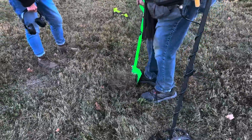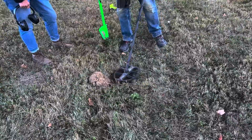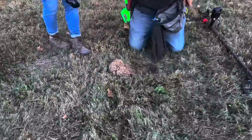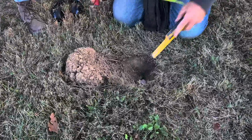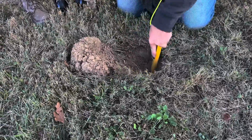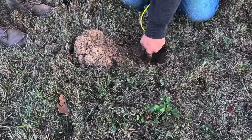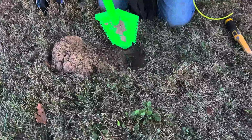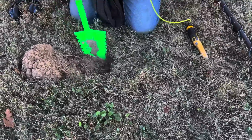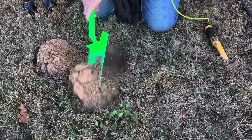But what would you prefer? Something. Still down there. I need this so I can hear it. Do you want aluminum? I don't want aluminum. Okay, we'll rule aluminum out. Right there. Ooh, what is it down there? Strong. I'm going to hit you with the shovel. That's probably the deepest target we've seen yet. I only dig the deep targets, Doug.